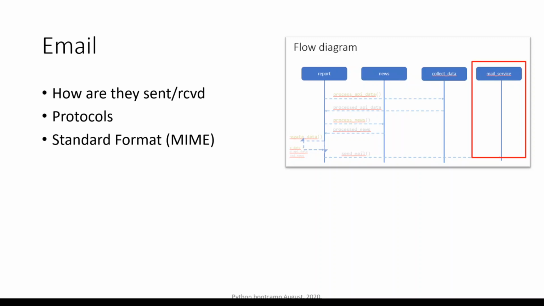So if you send a mail from Rediffmail to your Gmail, you can receive it. It doesn't matter from where you're sending a mail, you can receive it in your email box, and you can send as well. So how is this interchange between two different companies or two different servers achieved? These are the challenges that came along with the advent of email.